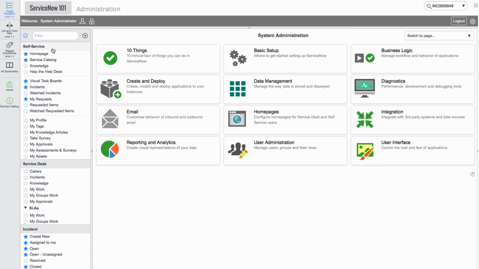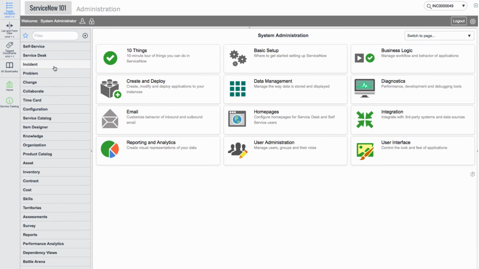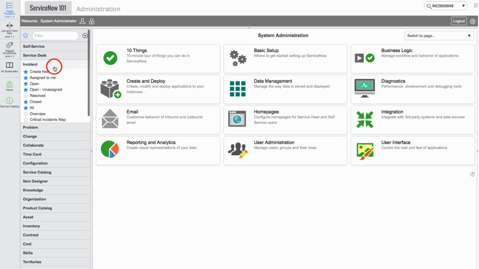Now we'll go over the Application Navigator. This is used to access certain applications within the system. The title within the gray rectangle is called an application, while the links within the application's white box are called modules. Each module is a type of link to a specific page within the application. As you can see, there are a number of applications that ServiceNow provides out of the box. If you create custom applications, they will be shown here as well.